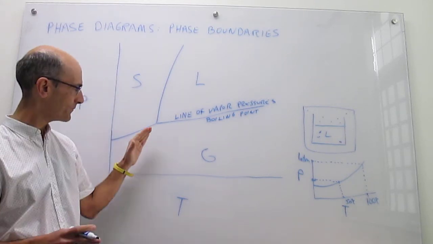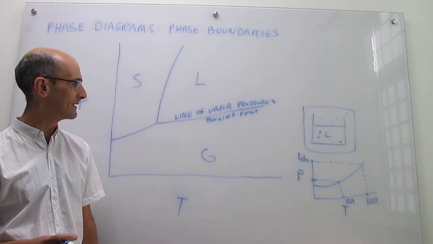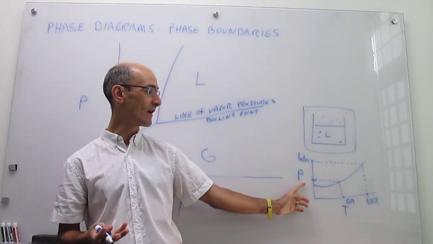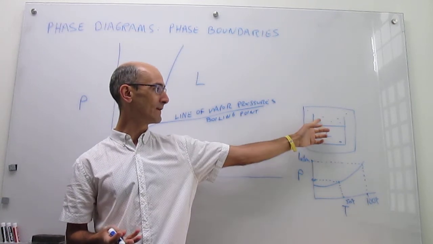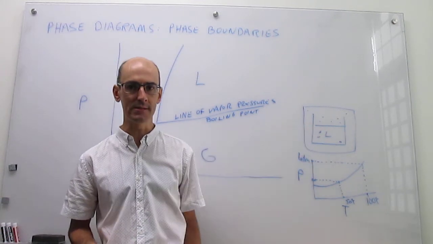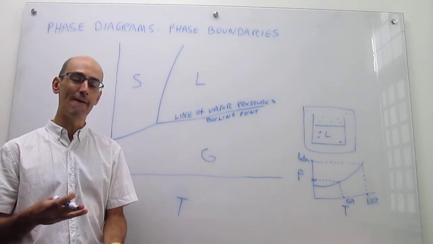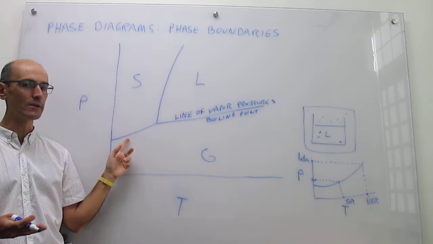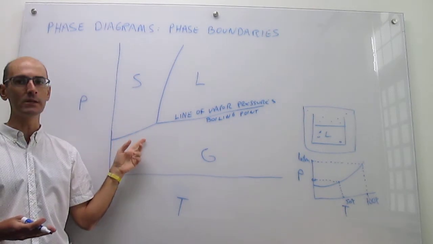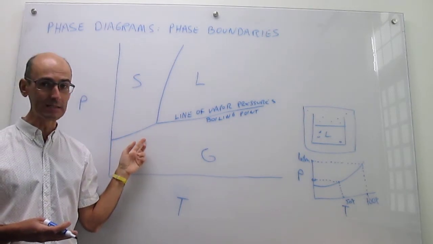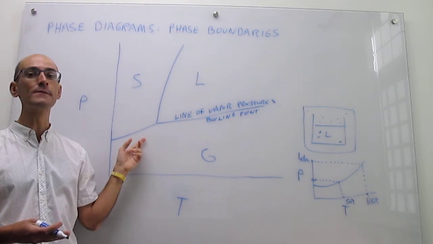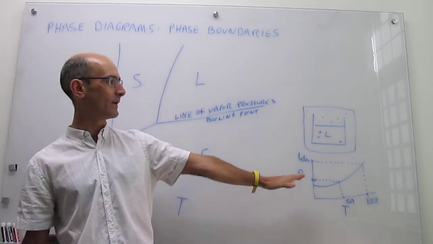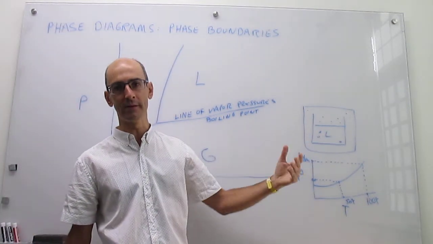Well, great. So this is the liquid to gas phase boundary. Now, how do you determine this? It turns out that the only thing you have to do is simply measure these vapor pressures as a function of temperature. That's how you determine that. A very similar recipe could be used to determine this phase boundary. Now, notice that this phase boundary would be the vapor pressure of the solid, or the line of sublimation points. Okay, so the same experiments would take place, but in this case you would not have a liquid there, you would have a solid.